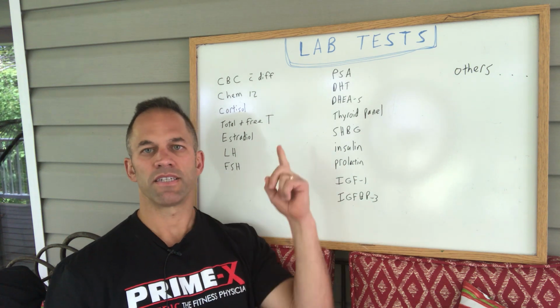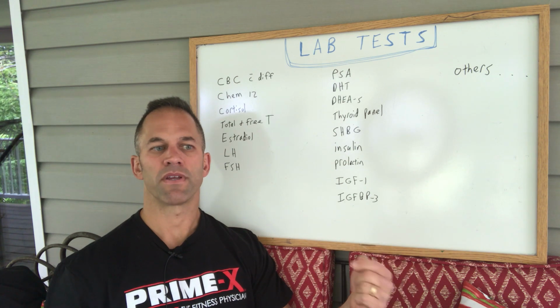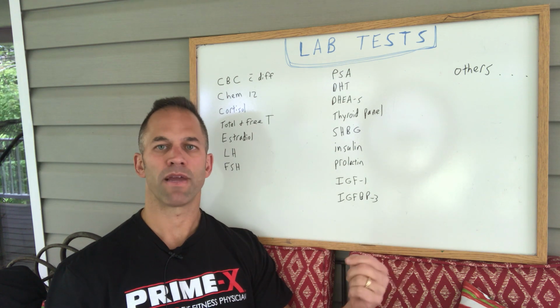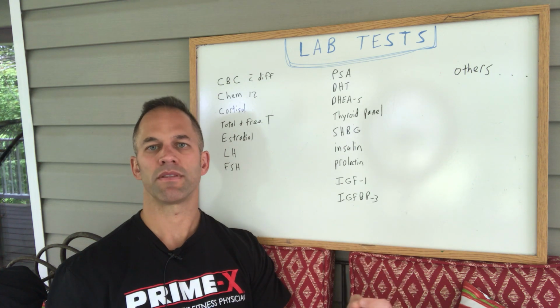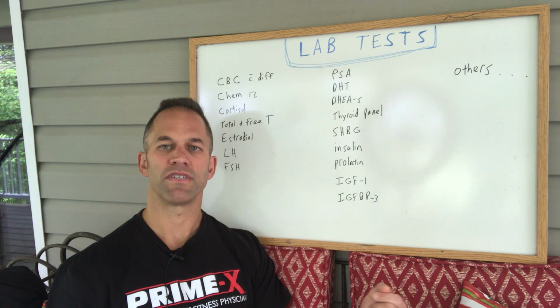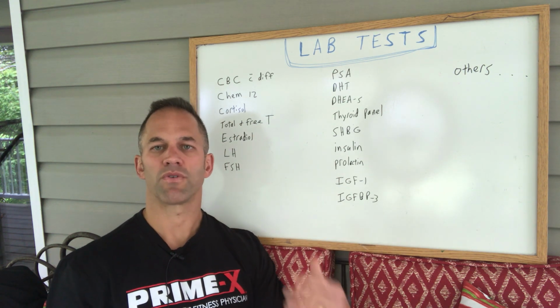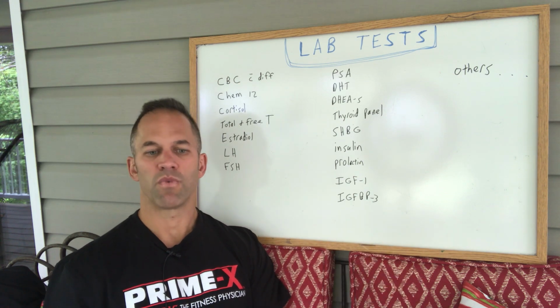But it's just a general screen to make sure there are no problems with anemia or anything that would indicate that there could be something going on, like some type of megaloblastic anemia or an iron deficiency anemia. It's something that would clue me in about a B12 or a folate deficiency, things of this nature. But the most important thing, again, is most people are asking about anemia. Once they're on therapy, it's something we follow as well.